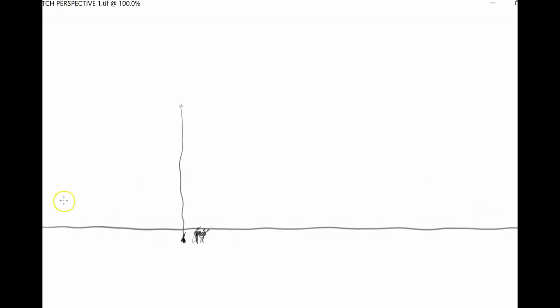I want to find out where my vanishing points are. The first thing I'm going to do is a guesstimate of that top angled edge of the building. As soon as I draw that line, I am projecting where that vanishing point is. And now I can send this line to that vanishing point. And I've established it. Right or wrong, it's a guesstimate, it's a sketch.